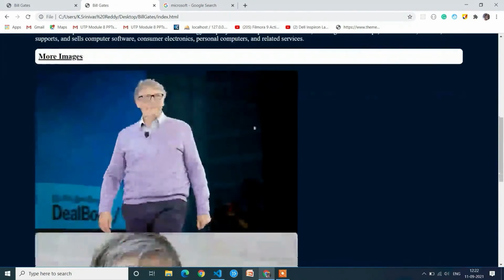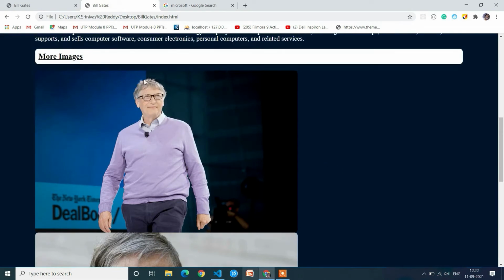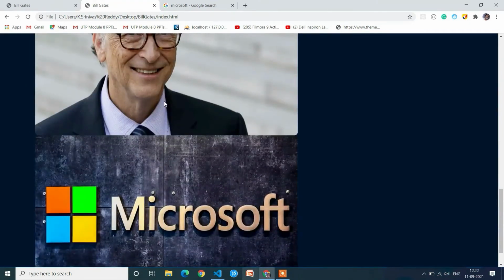So here we go, we got 3 images successfully. But if you observe the images here, there is no gap between the first image and second image. This is because there is no margin here. All the images are attached. So to avoid this, we have to use the margin for the img tag. We have to use the margin top, so it will take some gap from the top. The second image will take some gap from the first image, and the third image will take some gap from the second image. That's why for the images we have to use the margin top.